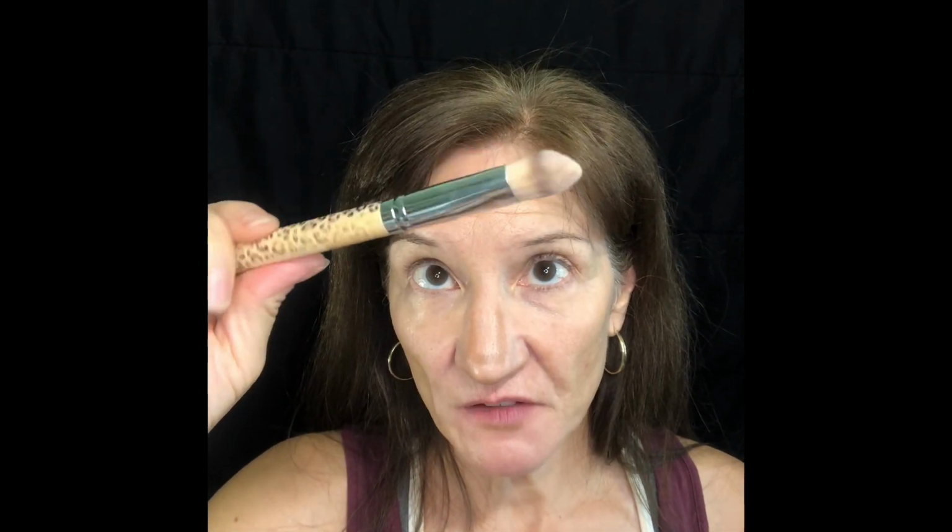I'm going to use this Pharmacy foundation brush. I hardly ever use it for foundation, but I like to use it for contouring as well. I don't have a set of brushes that are specifically for certain makeup applications, so I just roll with what I have. I've got a lot of brushes, but one of these days I'd really like to get brushes that are meant for specific things, because it's kind of a luxury thing to have, but you can get them fairly inexpensively. I know e.l.f. has some good brushes, but it's nice to have the right tools to do things that are more specific or more precision, I think.